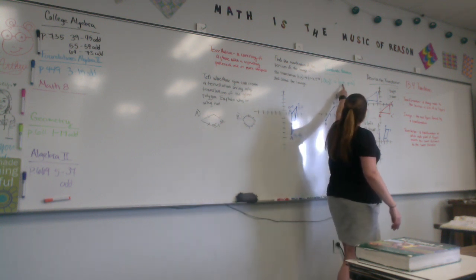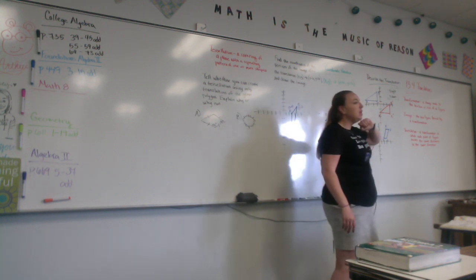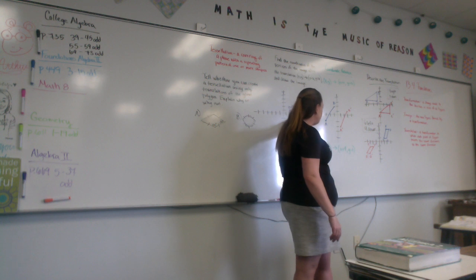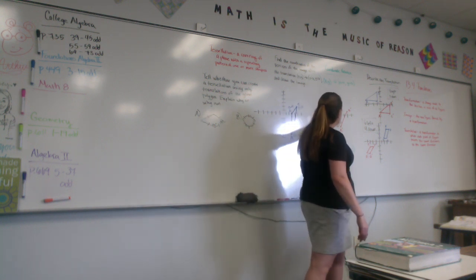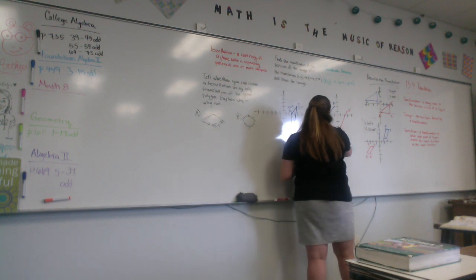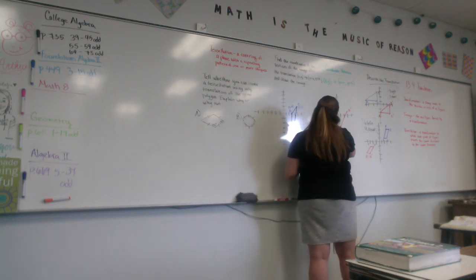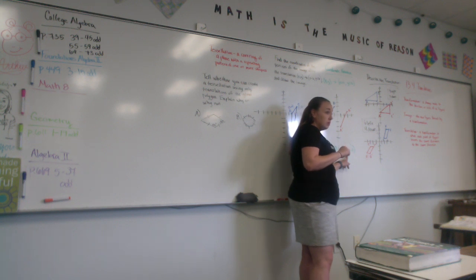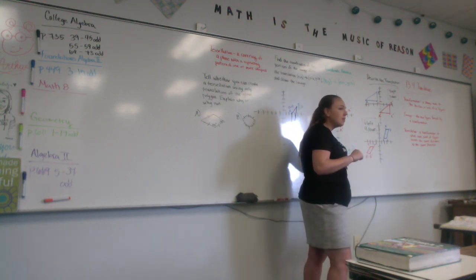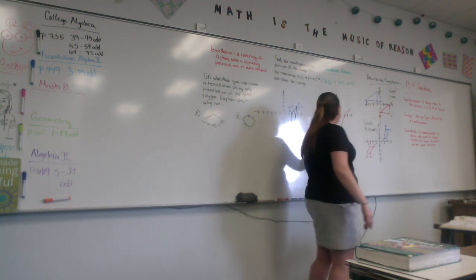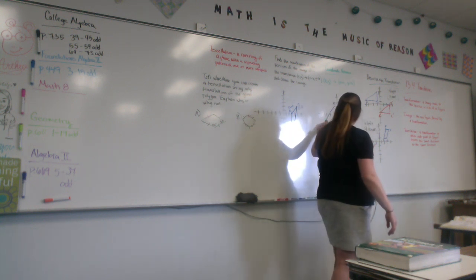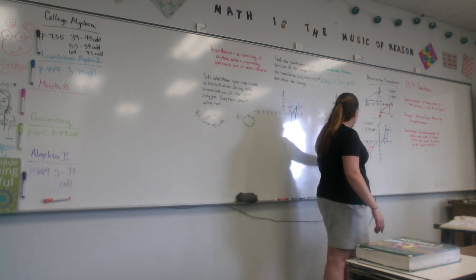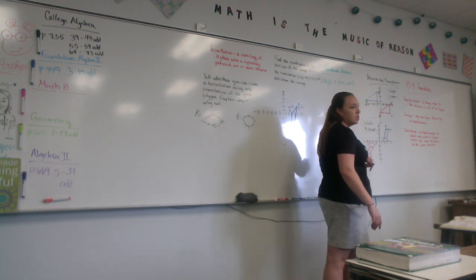Coordinate notation is x plus a and y plus b, meaning this. Look at this image here. This is the original image, this is the new image. If I look at A, it moved to the right 1, 2, 3, 4 units, right? So when I go to put it in coordinate notation, I say x plus 4. If it moves left, what would it say? X minus whatever. And then A also moved down 1 unit, right? From here to here. So it moved 4 that way and down 1 unit, so it's y minus 1. That's how I write coordinate notation.